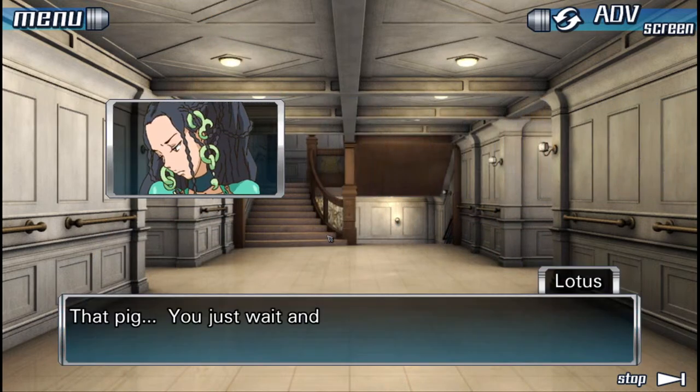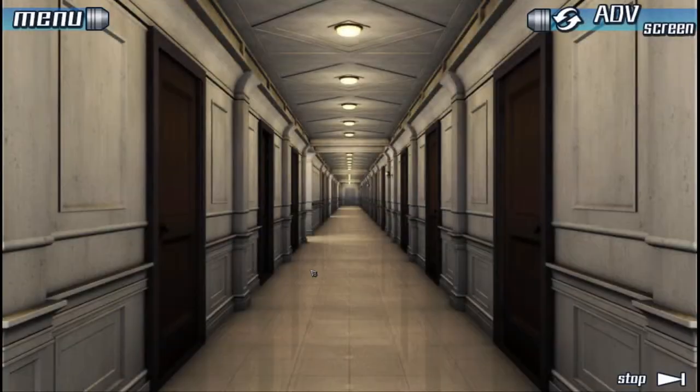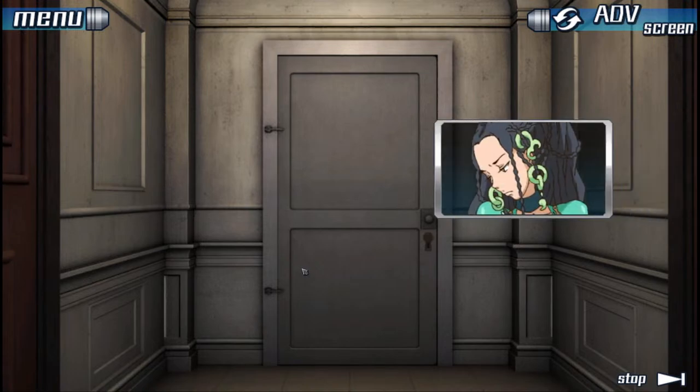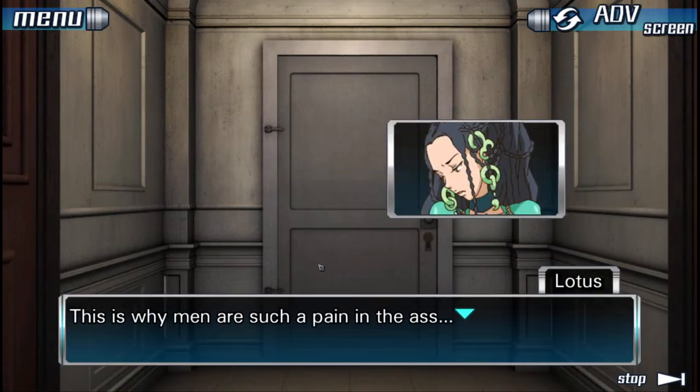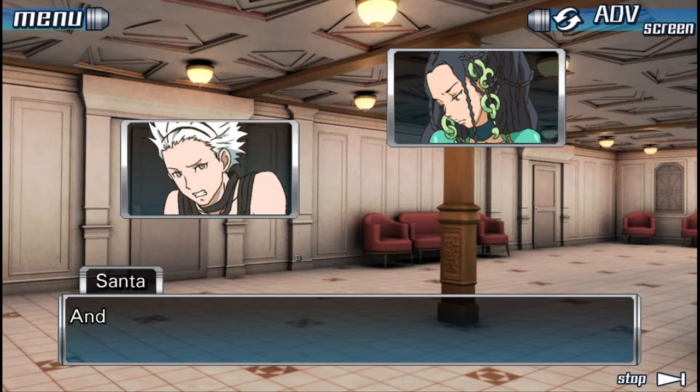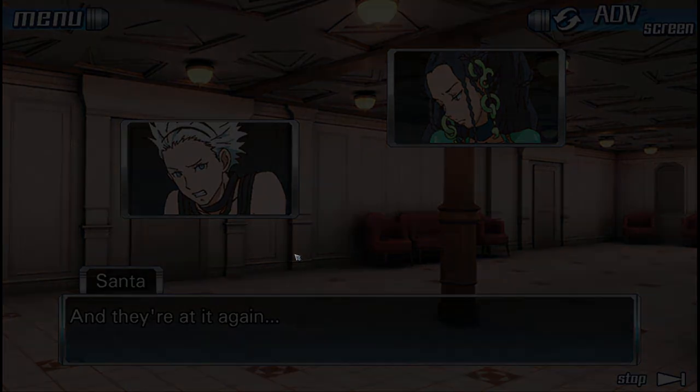Pig. Man. You just wait and see. Basic math, we statistically lower the age, then we'll all be happy. Lotus is kind of cool, though. They're such a pain in the ass. They're about as subtle as a brick. And they're at it again. How far can it go?